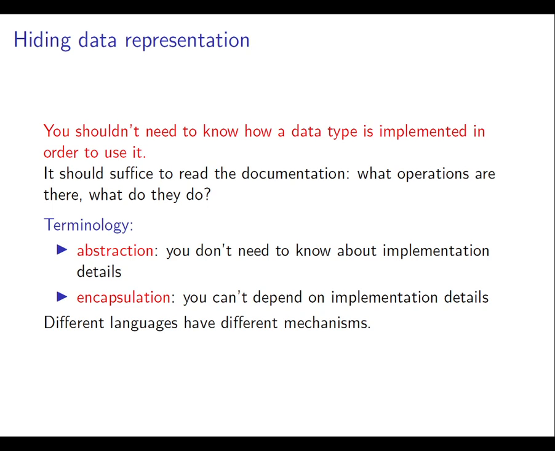Java provides both. If you happen to know what this means, then this may be useful. If you don't yet, don't worry. You may have a good abstraction if you have a Java class which has a well-chosen collection of methods, but all its data, all its attributes are public. You've got encapsulation if you make the attributes private. Different languages have different mechanisms for doing this kind of thing.